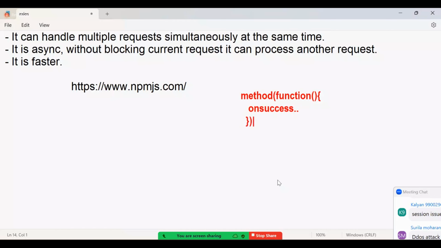After that, we write another function. This is another callback function. We write it on failure. On failure, we write another callback function. This is how we write methods. Almost all JavaScript libraries were like this. From the past 2-3 months only, they changed completely from this to a promises library.